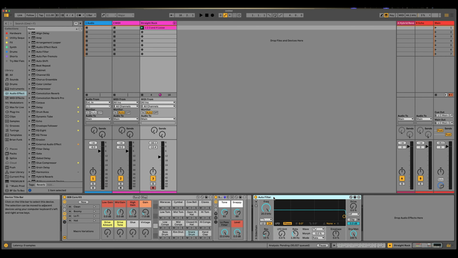So the basics of it really was start with the frequency control and the different types of filters. Right now, we are on the low pass filter. So that means we are allowing low frequencies to come through. And this blue line kind of shows which frequencies we're allowing in. So anything under the blue line is going to be audible. Anything outside of this blue line, we cannot hear. We're cutting it out. And you'll notice it sounds kind of muffled. And it gets even more so here. We don't even really hear the hi-hats at this point.